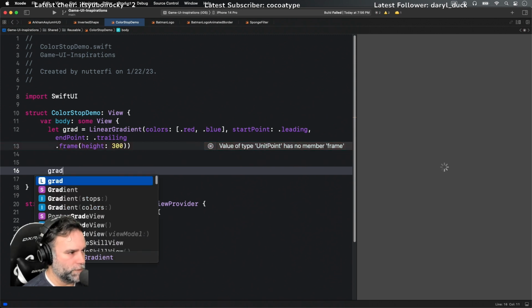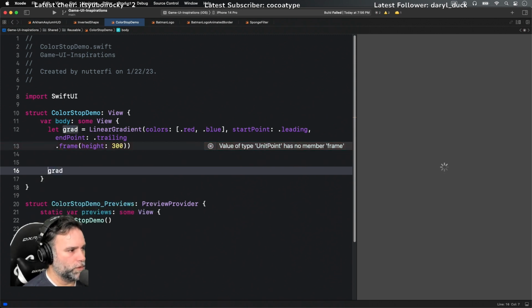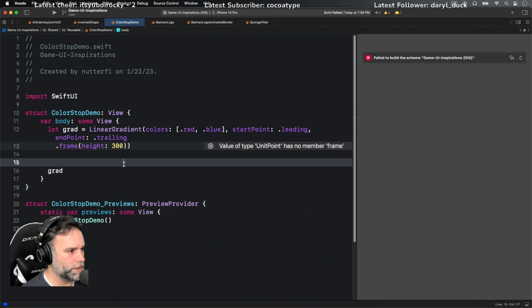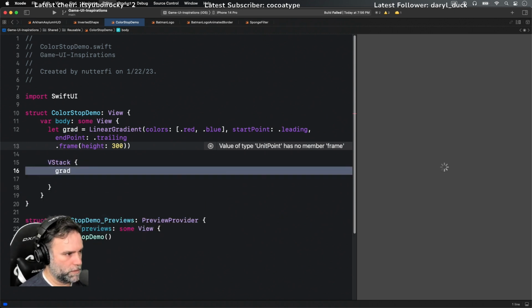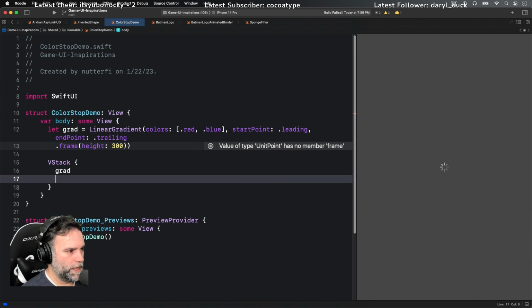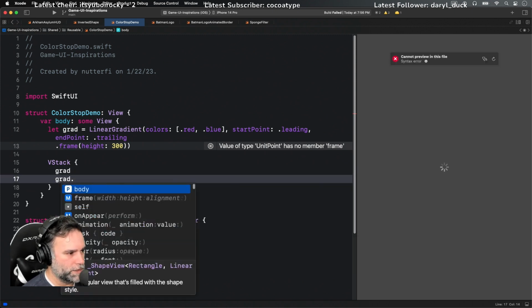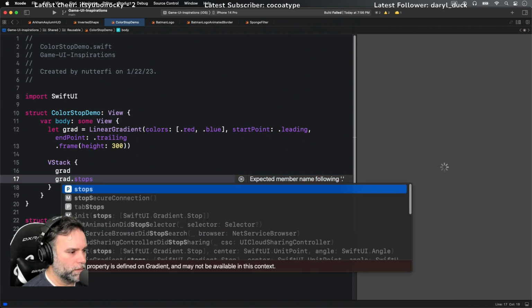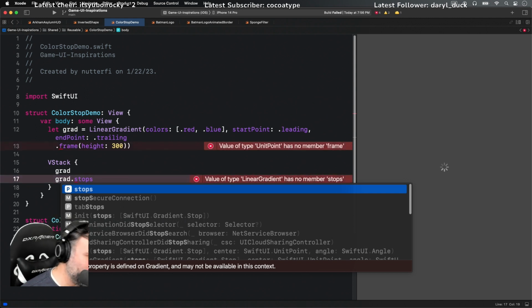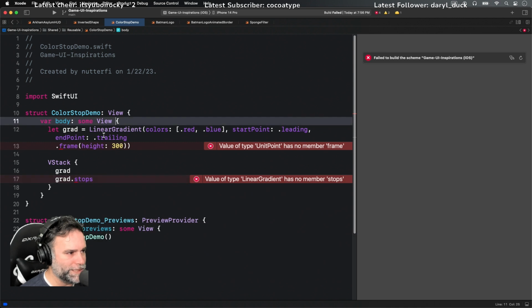And I say, hey, I'm doing grad. Oh, you know what? No, we gotta do this. We gotta do VStack grad. And then we're also gonna do grad dot stops. This property is defined on gradient and may not be available in this context. Oh, I see. So linear gradient is not the same thing as gradient.